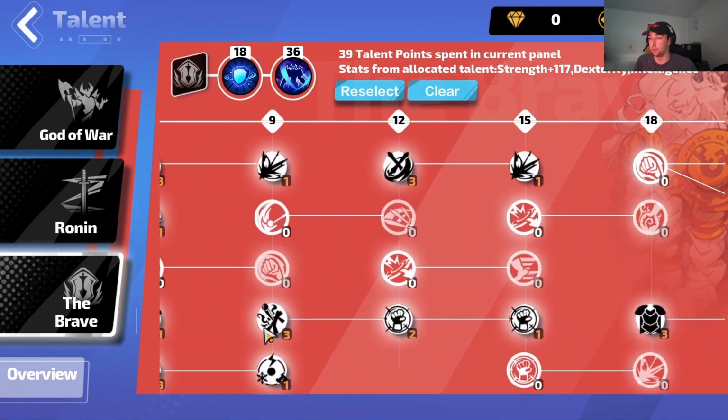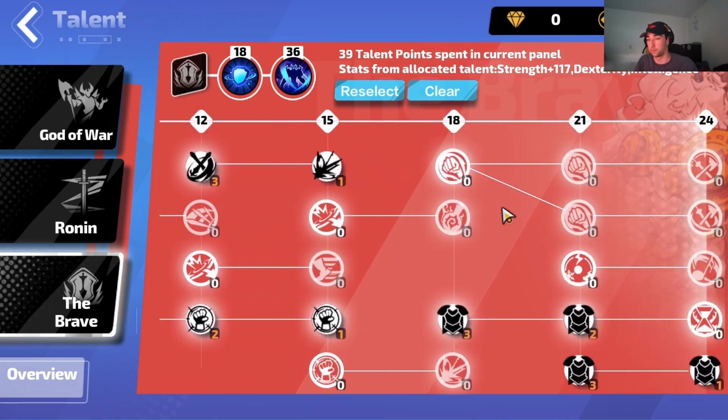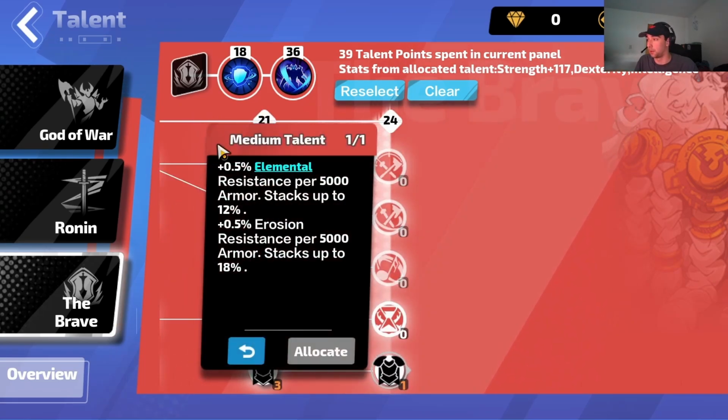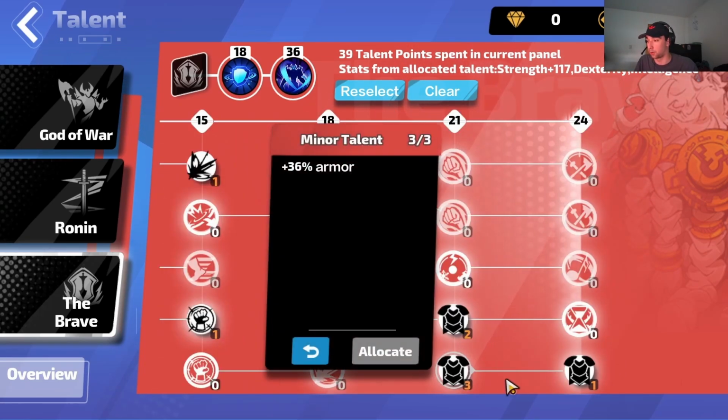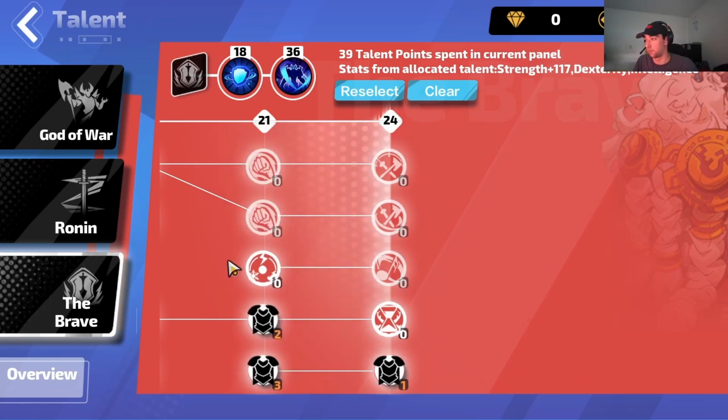And then you would want to make sure that you pick up these 6 points right here, because this will make sure that you're generating those tenacity blessings, and each stack of tenacity blessing will give you 1% additional armor, which is just even more damage. And then obviously you would want this one as well. This is a very important 4 points right here for the armor, and then the elemental and erosion resistances.